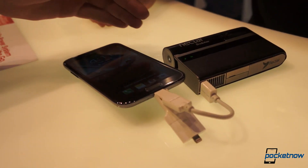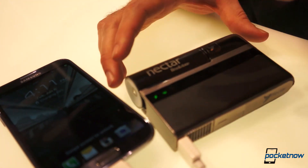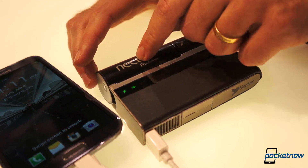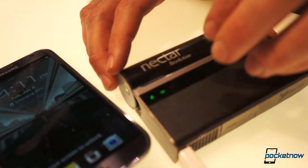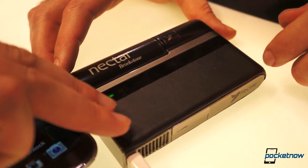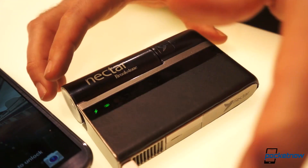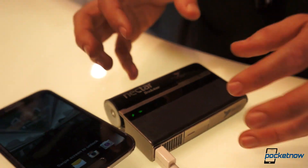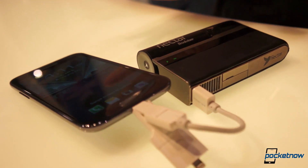So this is the fuel cell itself — what power is that chemically? So this is the same thing that's in hairspray. This is butane fuel in here. And then in this system here is the fuel cell that converts that butane over into electricity. And then the fuel cell charges like a power cell in here, like a battery? Sure. So there's actually a battery in here as well. You're always getting power, you don't have to wait for it to start up. You just plug in, you get power. It's a hybrid system. The system does what it needs to do, so you never have to worry.